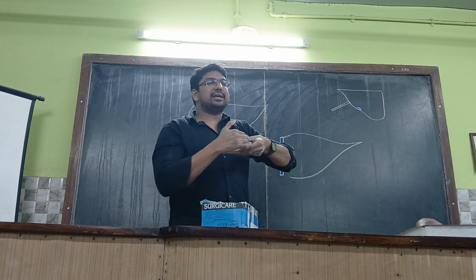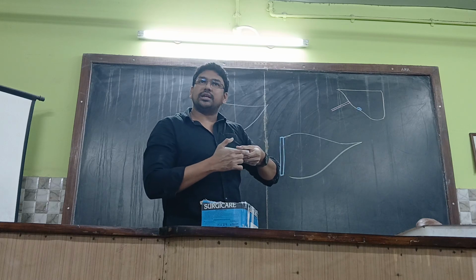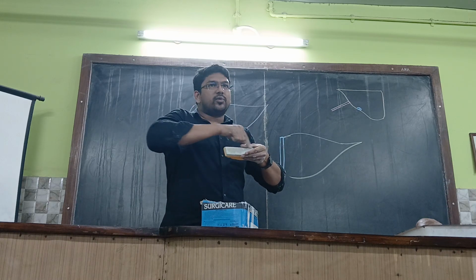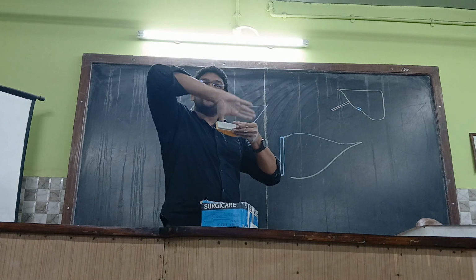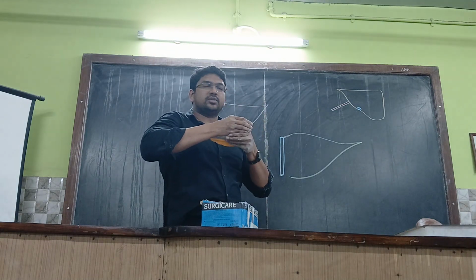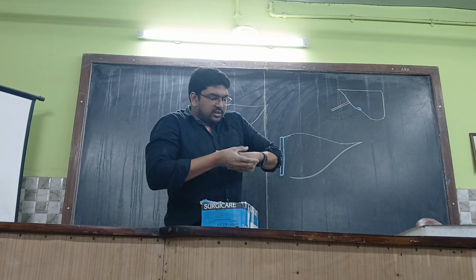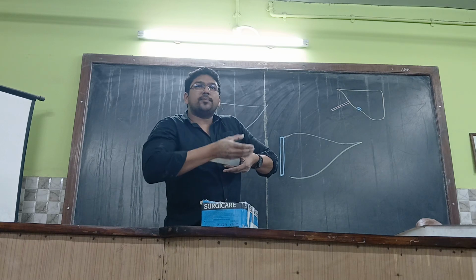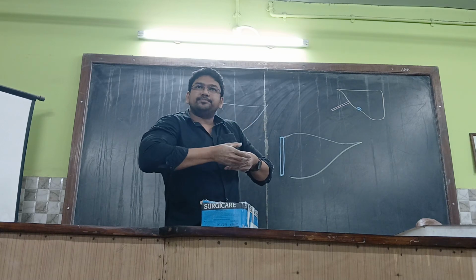Okay, and this is the superior layer of the coronary ligament. This is the inferior layer of the coronary ligament. These layers will not stop over here. They will extend till the diaphragm and will be enclosing the bare area of the liver. It will be enclosed in this manner. Could you understand? So the bare area is connected to the diaphragm through this coronary ligament in this manner. Could you understand?